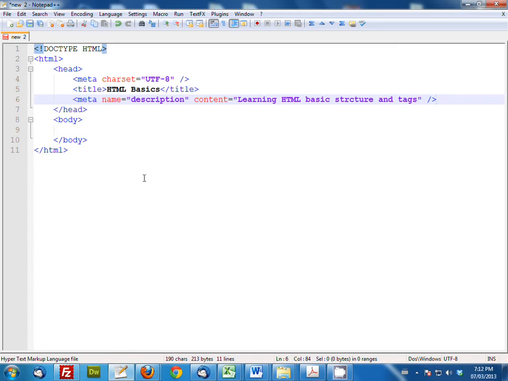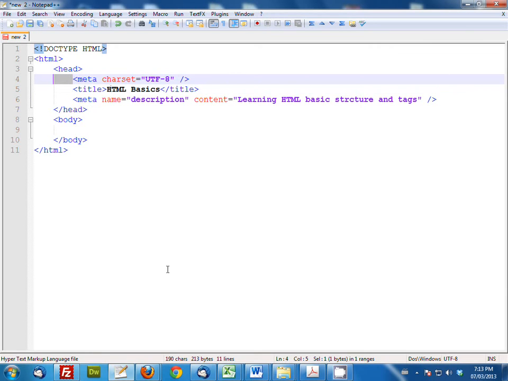Okay. Now in Notepad++, when you put your mouse over a tag, it will show you where it's opening and where it's closing. If you see, I am leaving a space here. That is called indentation. And I want to leave indentation. It's not because I have to. It's not because the program requires it.